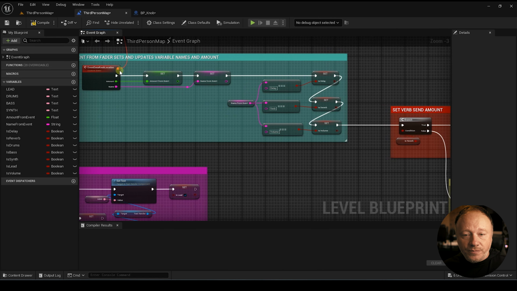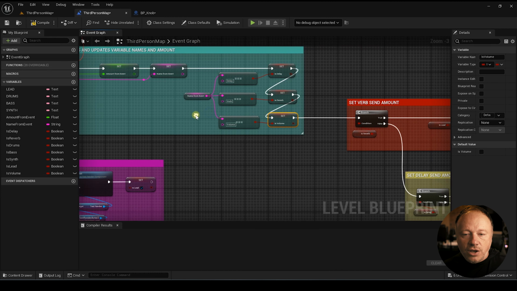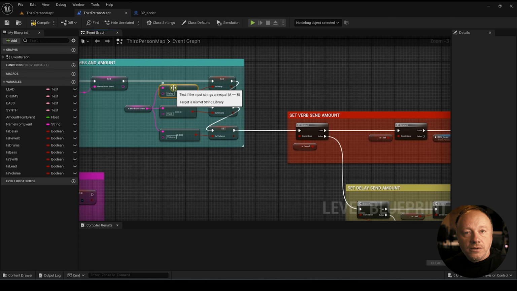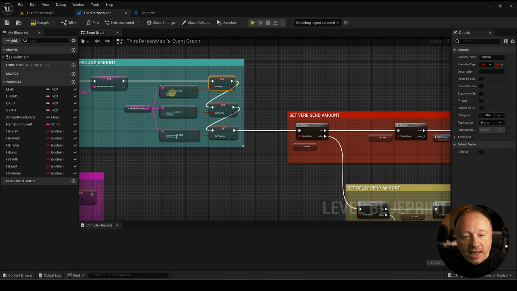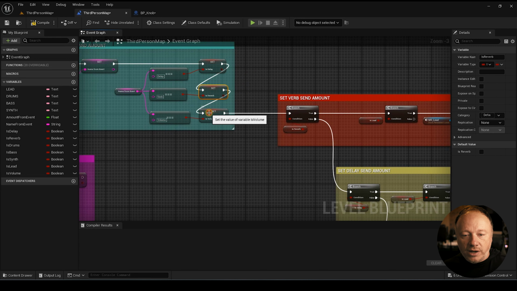Then we also set 3 other variables: is delay, is reverb, is volume. These are just some Booleans that I set up, because I also had a volume knob in there, but for simplicity I took the volume knob out for this. So as soon as that event's triggered, we check: is it delay? Meaning, is the name sent here delay? Did I click on the delay, or the reverb, or the volume? If I did click on the delay, then is delay becomes true. So now the blueprint knows it's delay. If it's a reverb, then the blueprint knows it's reverb. It can only be one of those 3. It can't be all 3 of them. It has to be one. So we set is delay, is reverb, or is volume.